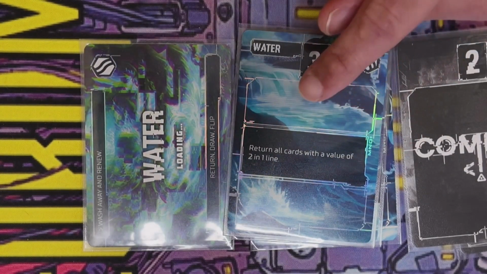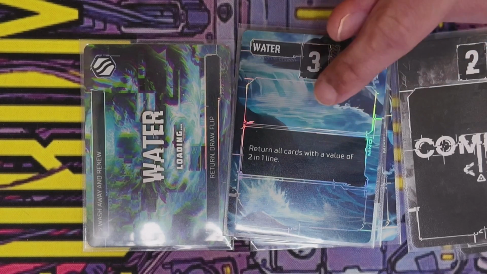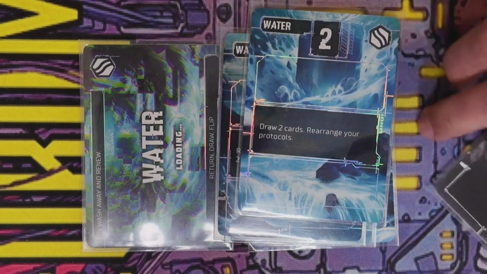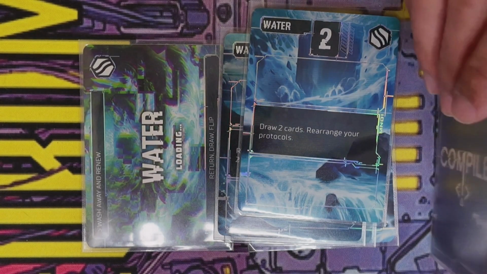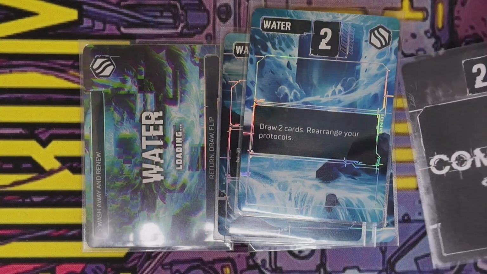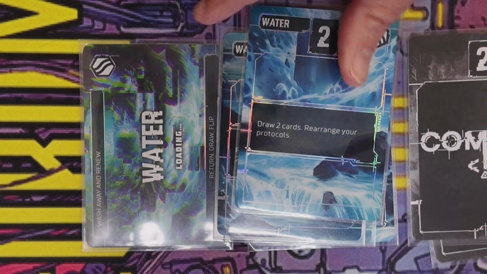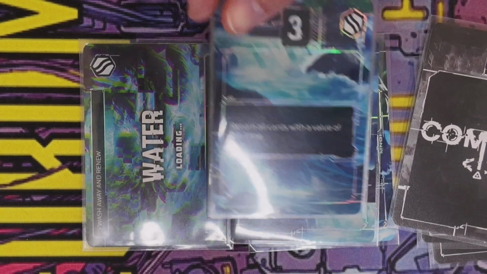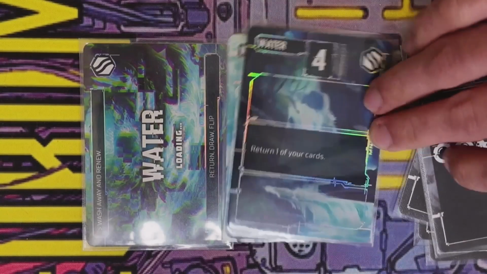So Water 3, return all cards with a value of 2 in 1 line. So this could be a potential swing depending on how you use it. You could also use this, of course, to bring back the Water 2 to draw yet more cards and rearrange your protocols back. You could also use it, since the Water 0 is going to flip itself, it will be a 2, so you could use it to get the Water 0 back. Again, I'm not sure how useful that is, but I'm not an expert at this game by any means. I haven't played it that many times, so just keep that in mind.